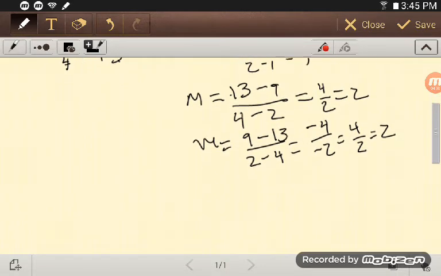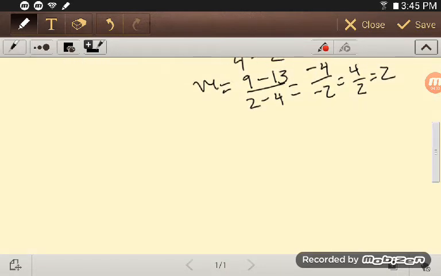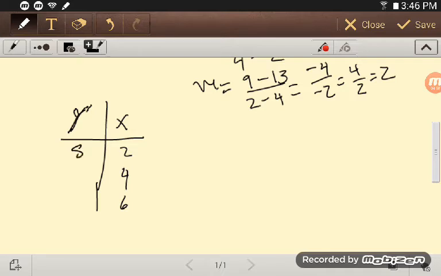Now you can run into some issues though. Suppose, and now I'm going to, well, let's see, before I run into those issues, let's look at this. Just for the heck of it, suppose I had y and x, and here I had maybe 2, 4, 6, and here I had maybe 8, 16 and 24.